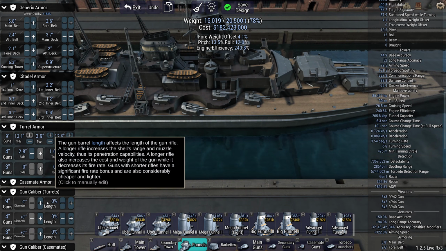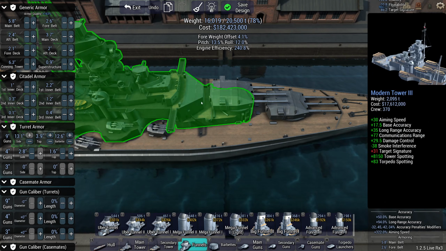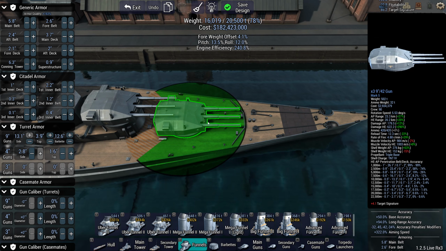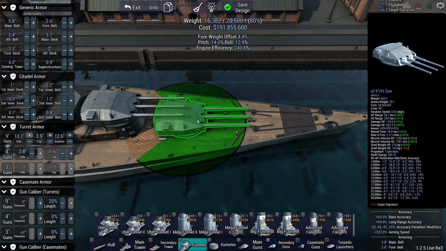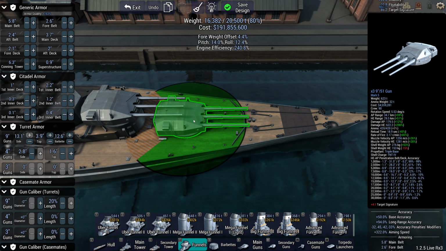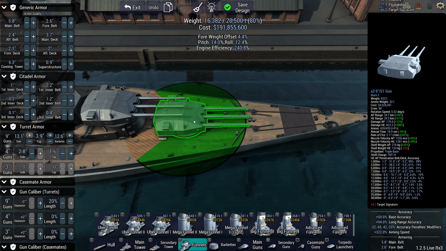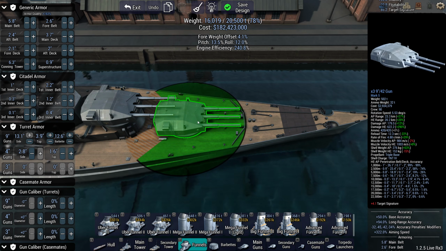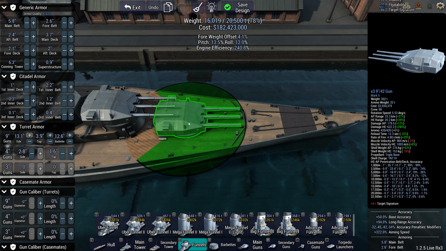More interesting is barrel length. Now the barrel length very much impacts how much accuracy and how much pen you have on a barrel, so on a shell, but also how long your reload's going to be. Please take note of the reload, 12.3 seconds. You can make these at best 20% longer. I now have a reload of 18.9 seconds. That's substantial. If I'm looking at 10,000 meter range, I have 6.8 to 10% accuracy. If I'm taking these back off, I now have 4.1 to 6.4% accuracy. So my accuracy has dropped substantially.